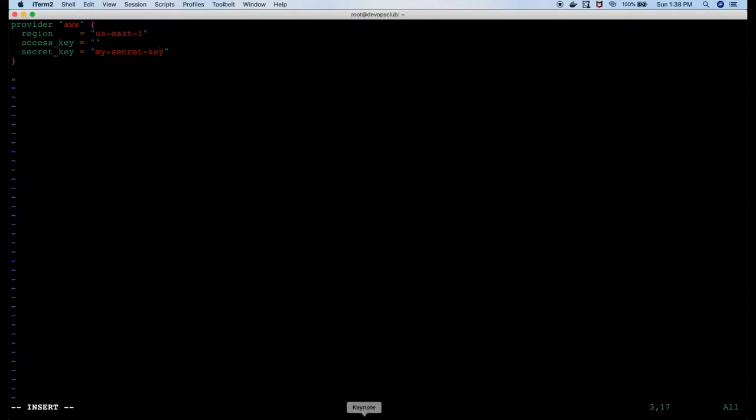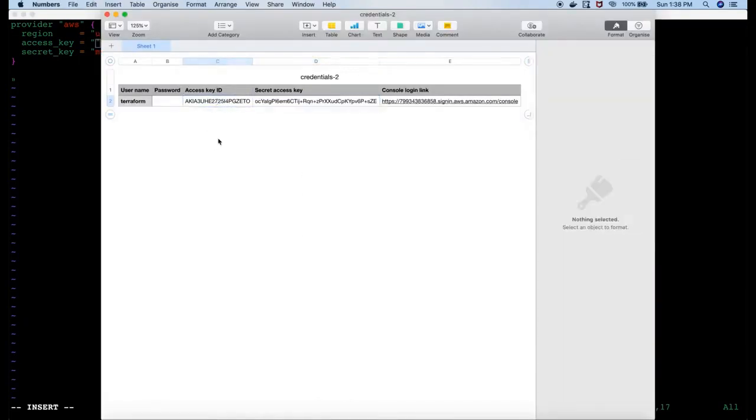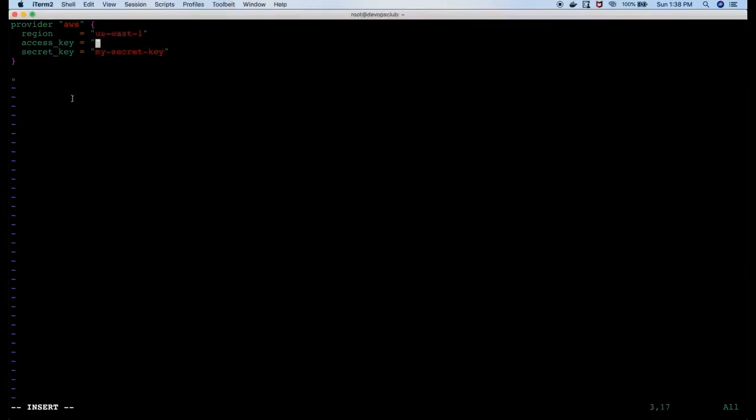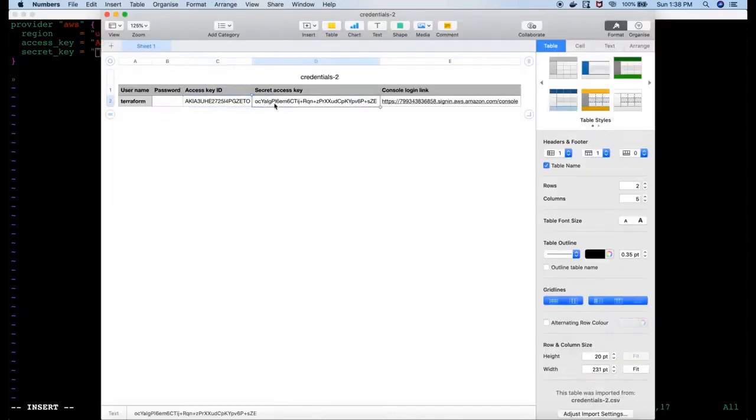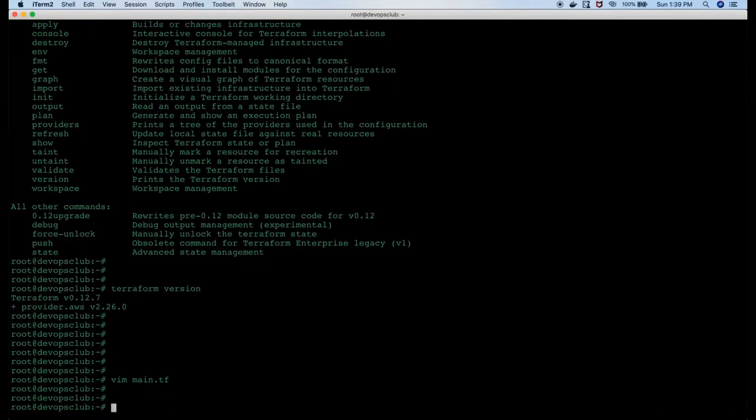So the access key is this, right, and then my secret key. Okay, all set. Oops, some extra character. Okay, now save this file. We are all set.